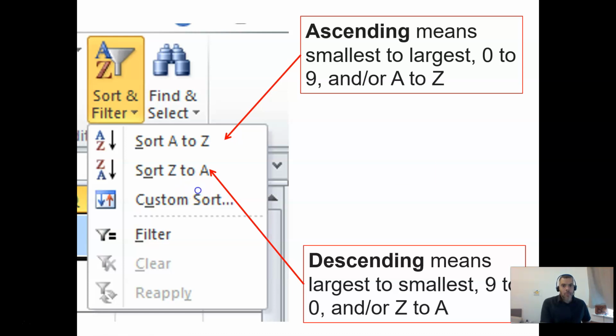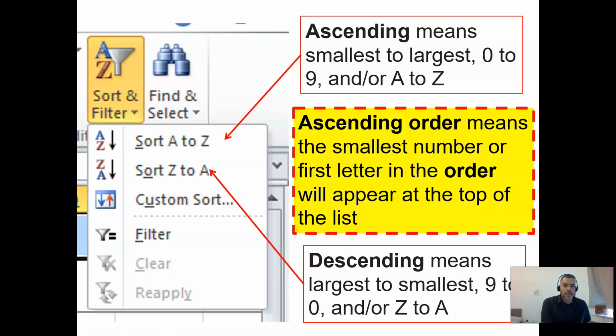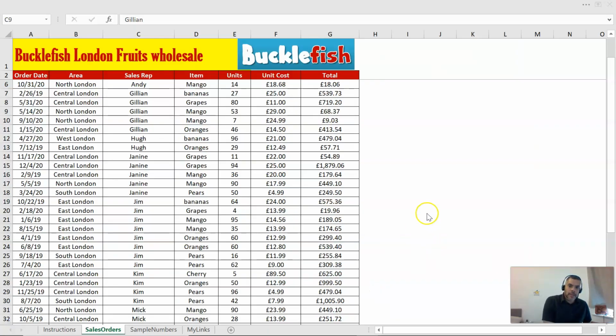One common misconception is that sometimes it's confusing as to where the smallest number starts, where the biggest number starts. So just to be clear, ascending order means the smallest number or the first letter in the order will appear at the top of the list. If we wanted to sort this data in ascending order by the unit cost, the smallest number will start at the top of the list, so from F6, that is where your data will start.